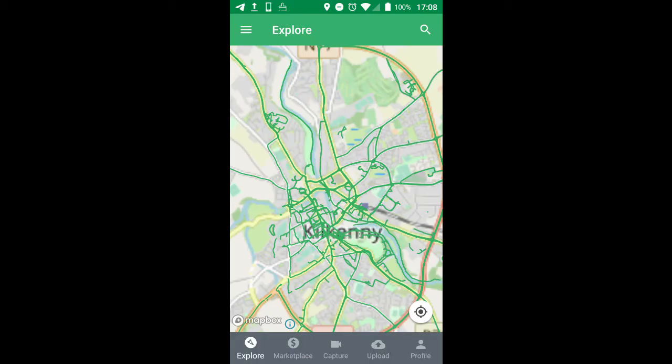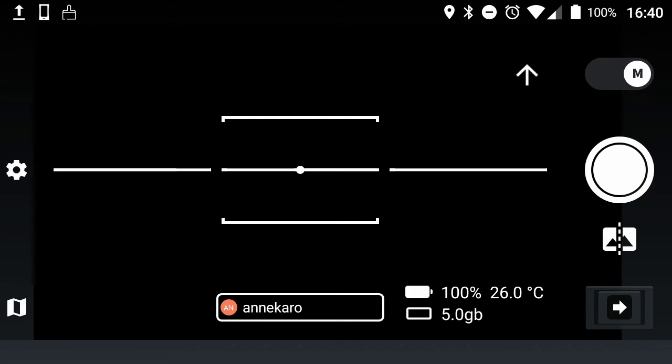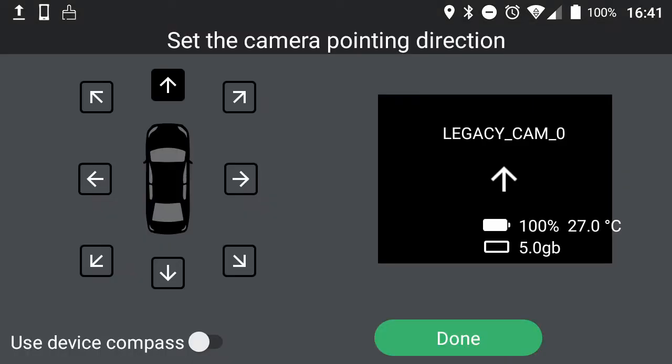When you leave the settings, you go back to the map view and see the bottom menu. When you click on capture now and you have an individual account and a group account, you will be asked to choose. After that the camera view will open. You see how the app helps you to level your shots with the horizon. At the bottom, you see your battery status — remember to bring a power bank — and the remaining storage space. The number of pictures taken will be displayed in this area too. To the right, you see an arrow. When you click on it, you will be asked to set the position of the camera in relation to your driving or walking direction. I will be taking pictures of the opposite side of the road walking, so I will set mine to the arrow pointing left.